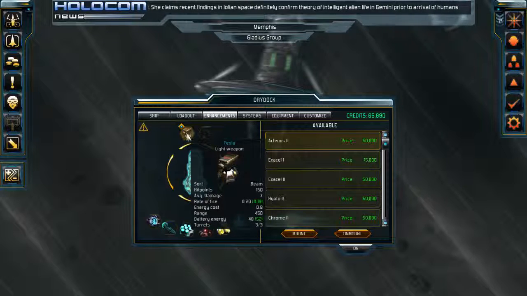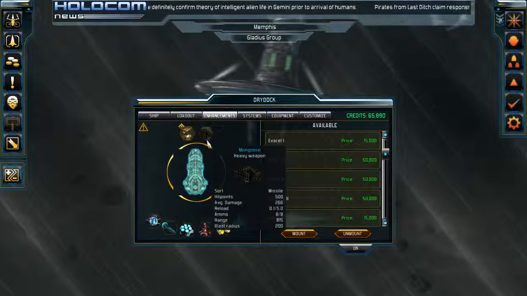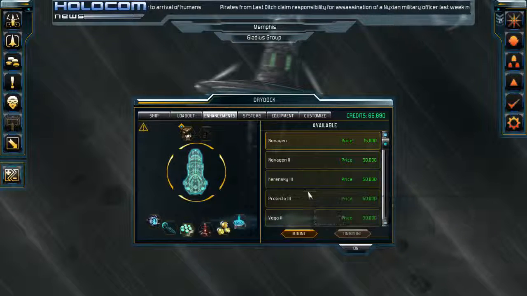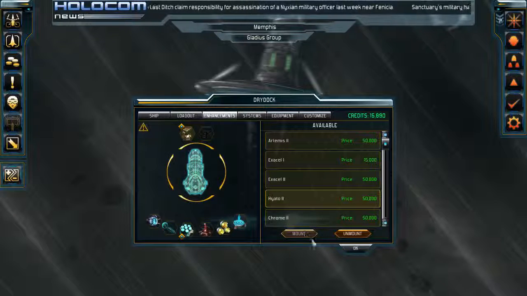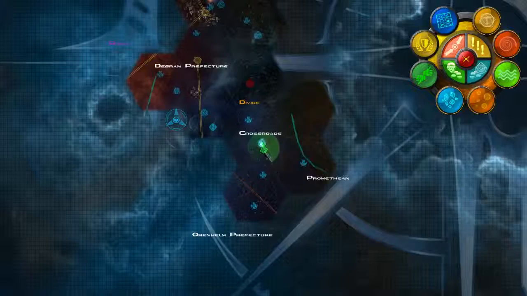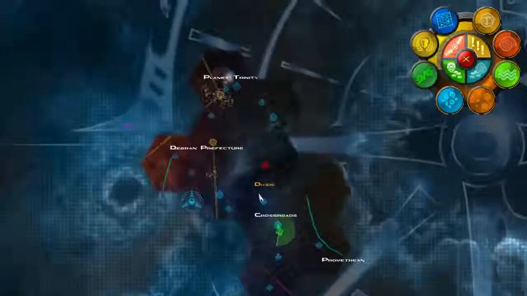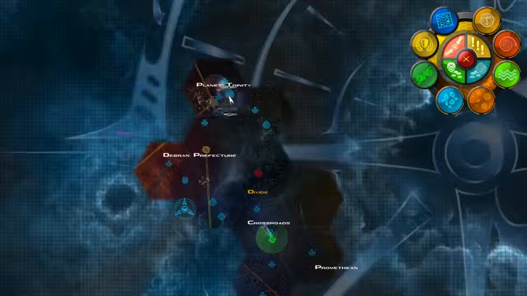Enchantment. Chrome 2. We gave Chrome 2 to that one. And I will say we will upgrade our shield, because we need a stronger shield. So upgrading our shield. Let's see what missions there are. What do you know? No mission whatsoever. That's just sad. So, let's just go to Virgo.